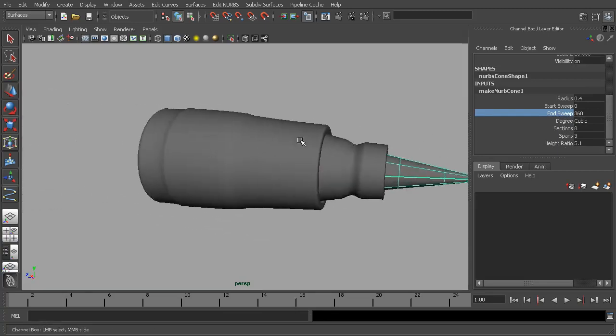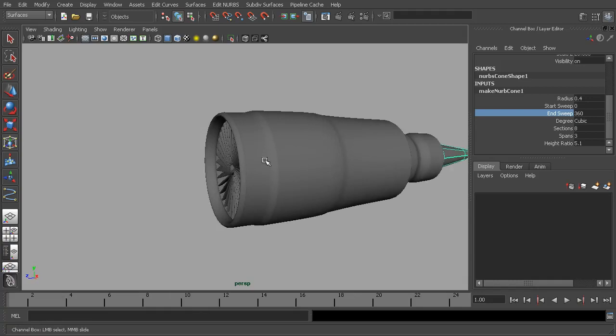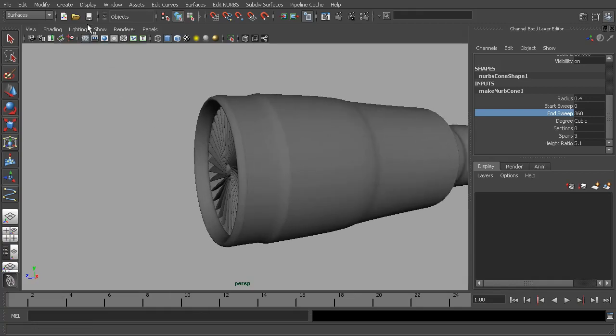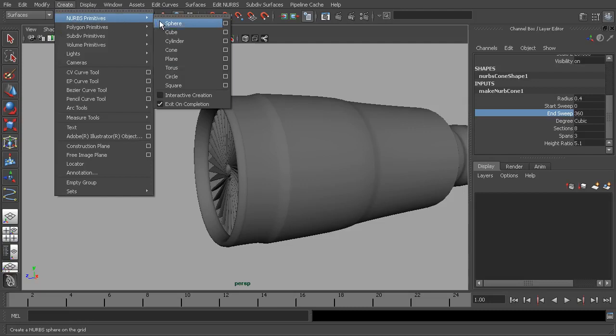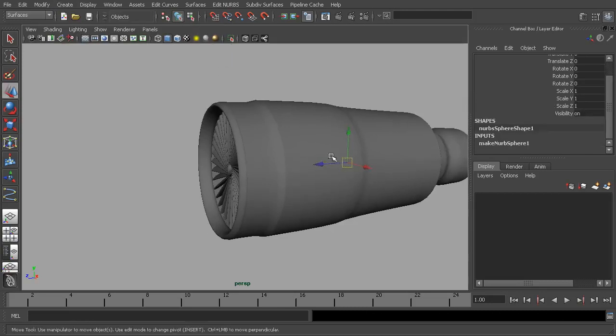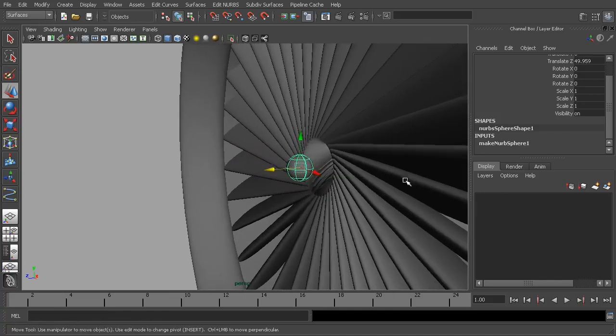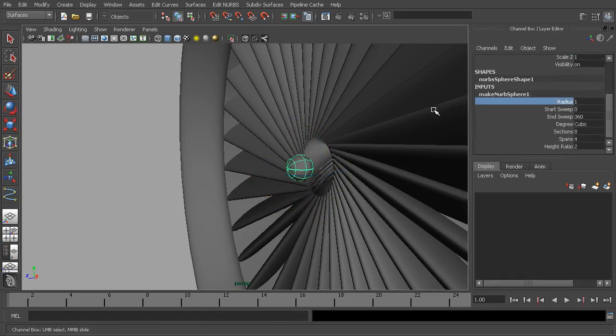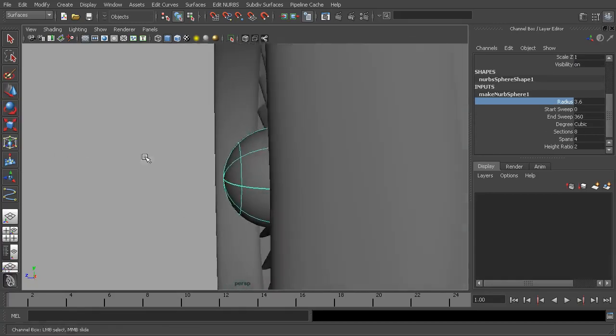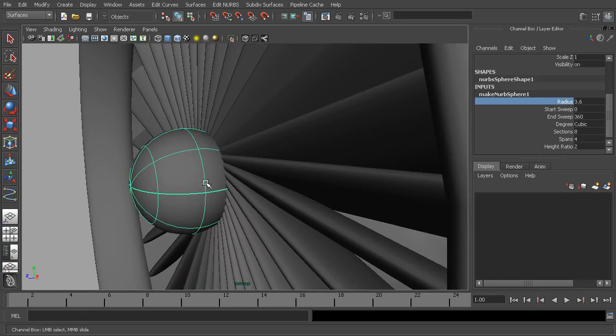All right. Now we can also create sort of a cone shape up here, but let's do this in a little bit different way. So let's create a NURBS primitive, and in this case, let's create a sphere. We'll go ahead and bring the sphere up to the front, and I want to turn it so the pole of the sphere is facing forward. So let's rotate it 90 degrees in the X. Let's go into our creation node and let's increase the radius. Okay, to about 3.6.